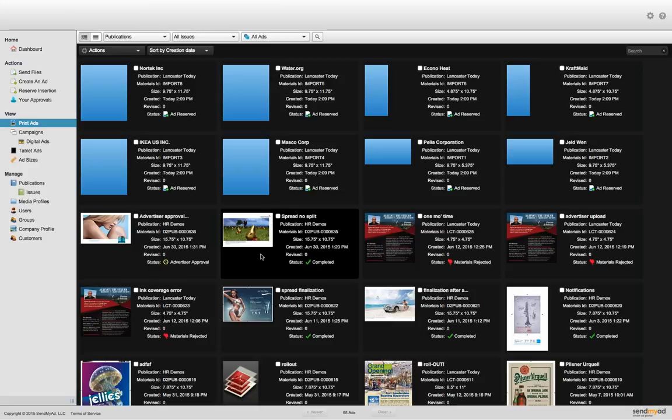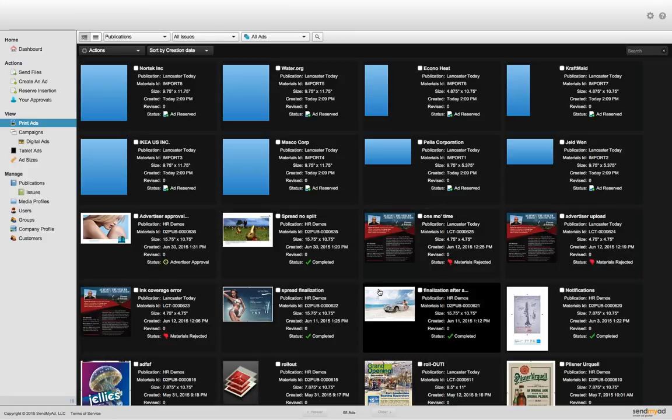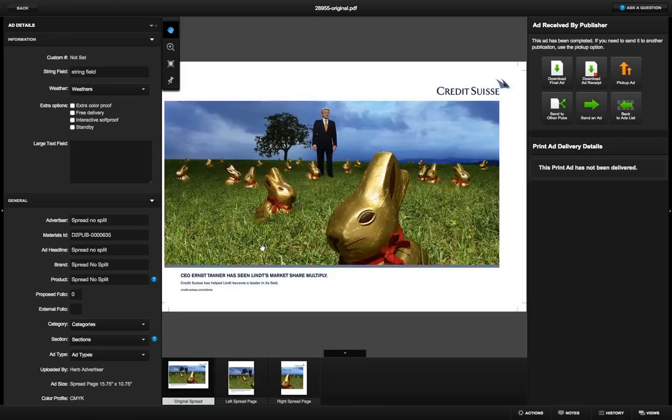Then to show you while that's processing, back here in our print ads view, this is a change. It used to be that when we split the ad, we would show you the parent spread, the original, full-size ad, and then next to it in separate elements, you'd see the left and the right pages. That's no longer the case. We now group those together. And so when I click this, I can see that they belong together.